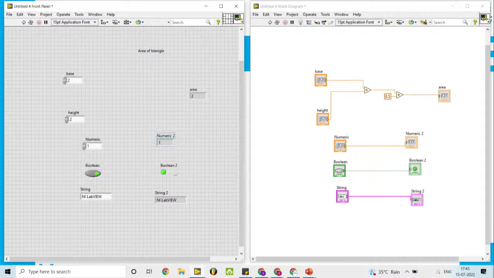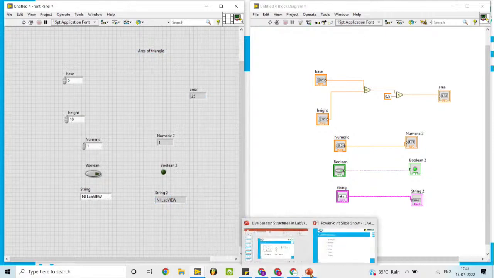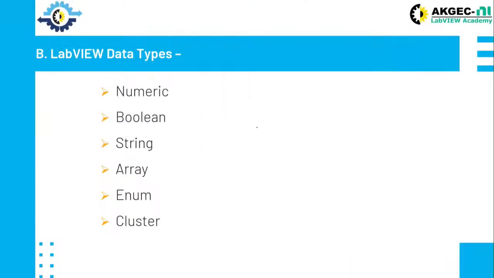For boolean, the LED is on and it is transferred. If I make this switch off, and then change the base value and height and run again, you can see the results. The LED is off and the area is changed. So these are the basic things that we have to keep in mind while going towards the structure part.